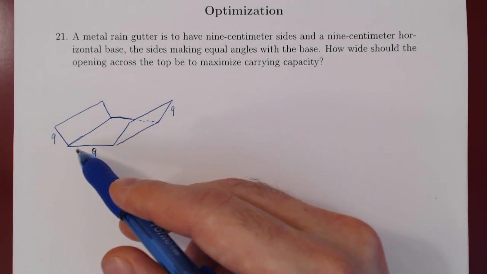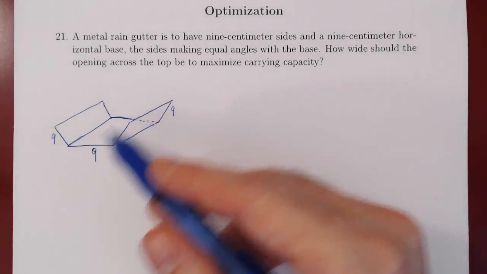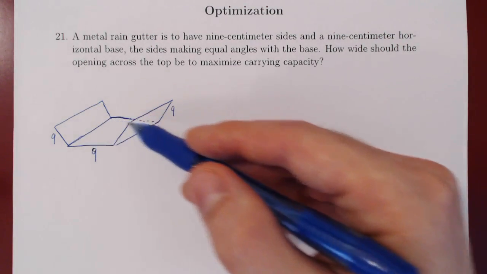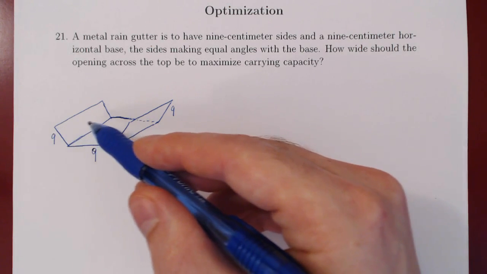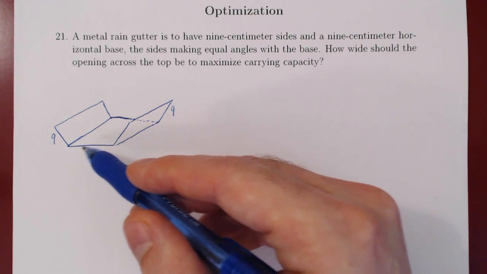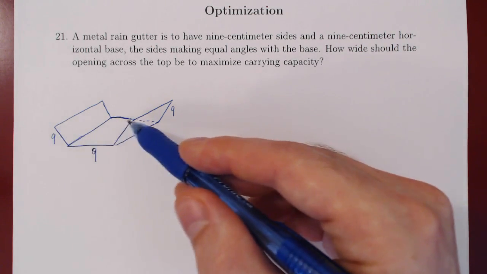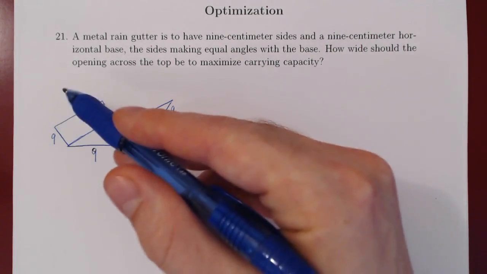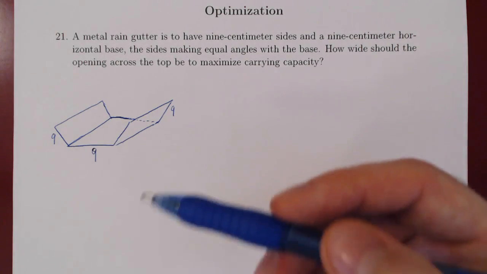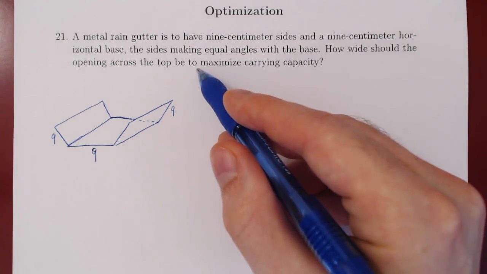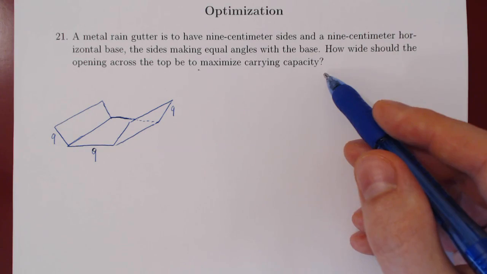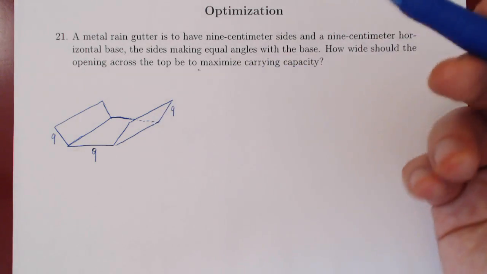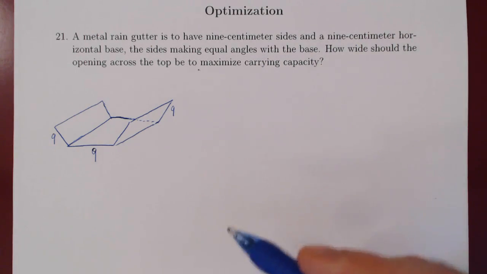Well, how do you measure the flow of water? If you think of it, this is the area of a cross-section of our gutter, right? If you look at this, you have a trapezoid, and if you maximize the area of this trapezoid, you will maximize the area of the cross-section of the rain gutter, and by the same token, you will maximize carrying capacity, the volume of water that can flow through your gutter per a fixed amount of time.